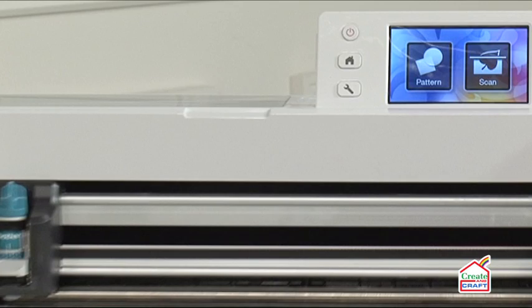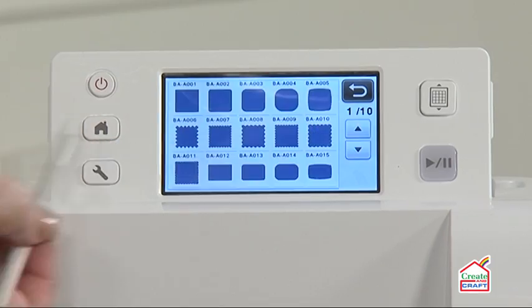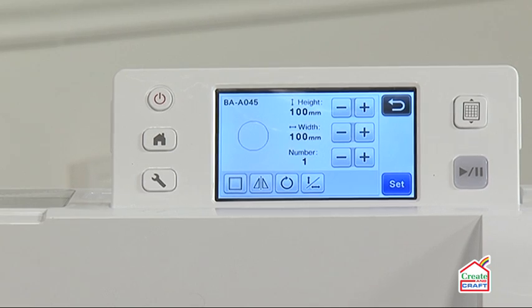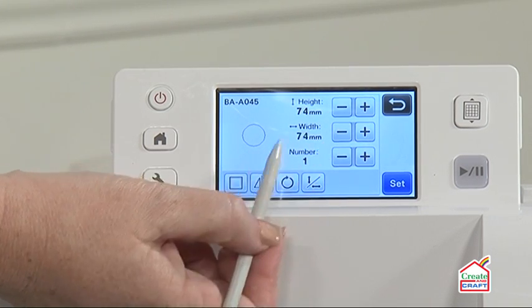Right, so what we're going to do now is cut a basic shape so that you know how to get started with this machine. So first of all, we'll go into patterns again and we'll just choose a basic shape. So let's go down and choose a circle, for example. So this one. Now you can change the size here if you want to, all right? So you can just adjust it by using the minus or the plus button.